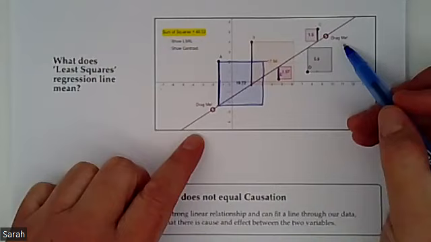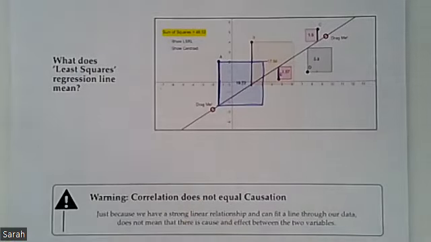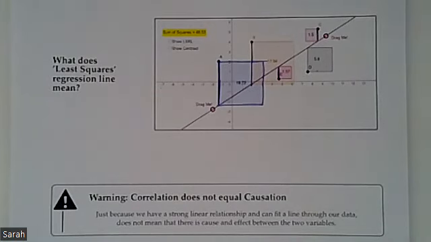So here's one line. If we move the line somewhere else, the areas are going to change a little bit. We can calculate all of those and add those up. Then we would choose the one that had the smallest combined total area. That's what the least in least squares means: we're looking for the smallest amount of area when we use this squaring process. Hopefully this gives you a better idea of why we call it a least squares line and how we know that this is really going to be a line of good fit.